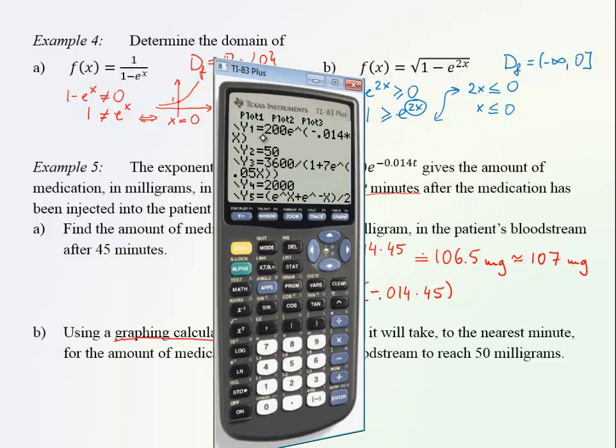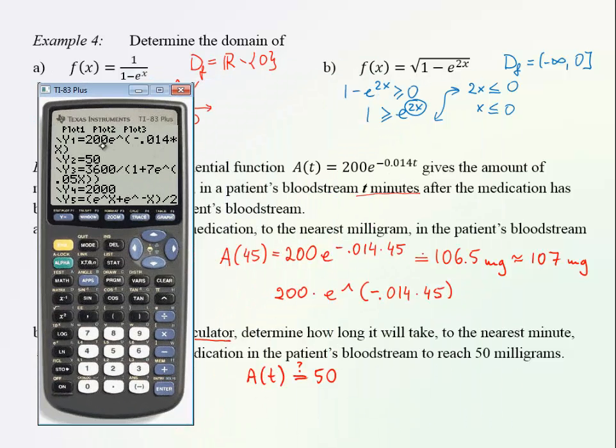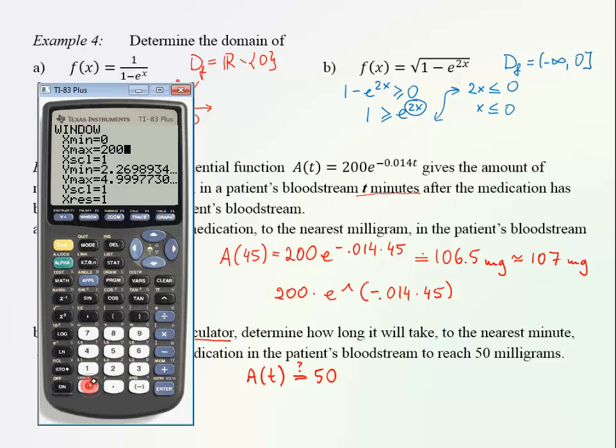So let's use it in order to find out when the amount of medication will diminish to 50 milligrams. Let's plug it in the formula for the amount of medication under y1 and the 50 milligrams as a constant function under y2. We need to figure out what kind of window to assume. Since time is positive, let's start with 0, go maybe up to 200. And with the y value, we'll start with 0 and go up to 200 as well.